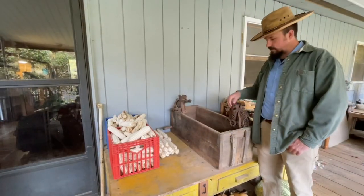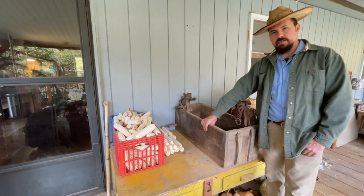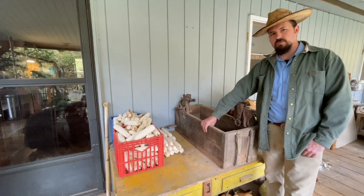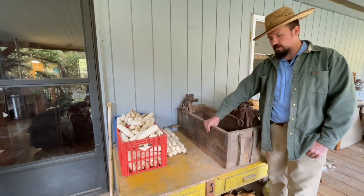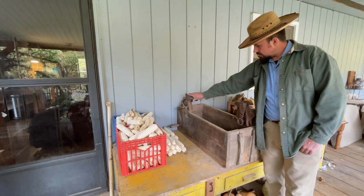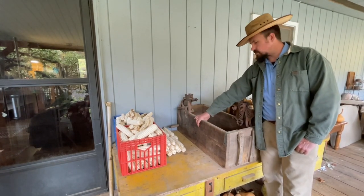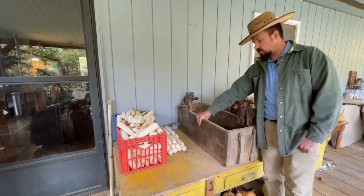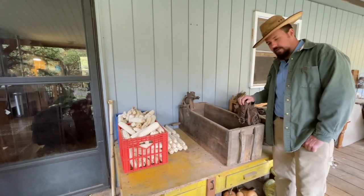Folks, what I've got here is this old box. It belonged to my grandpa, and now it belongs to my dad, and we use it to shell corn here at the house if we're just shelling a small amount. Now, this sheller has been on this box all my life. I shelled corn with this when I was just a pup, just barely big enough to walk.